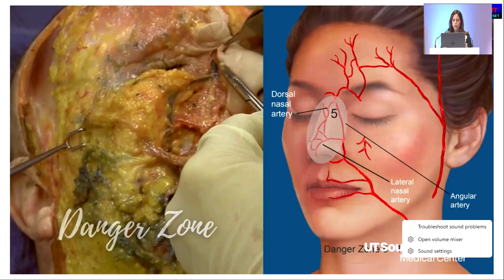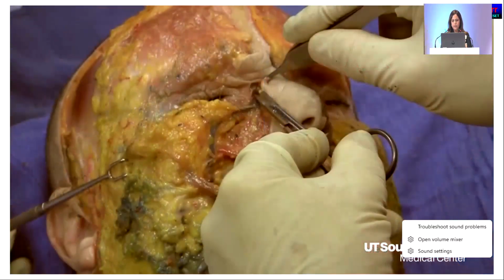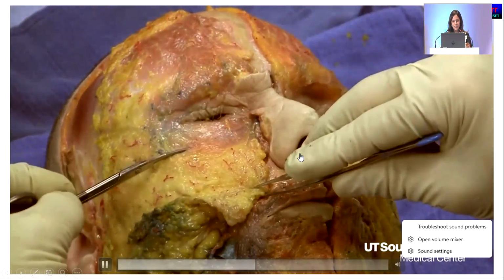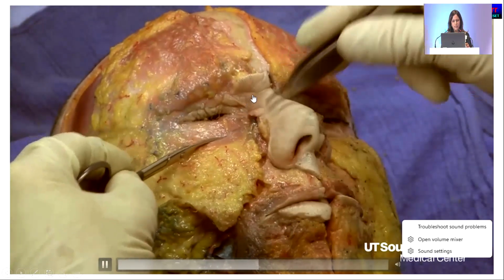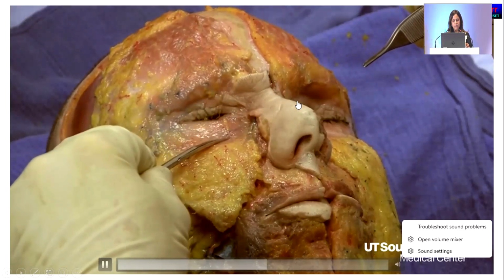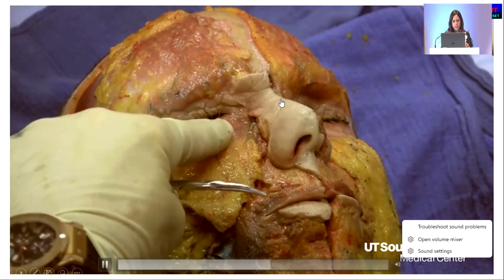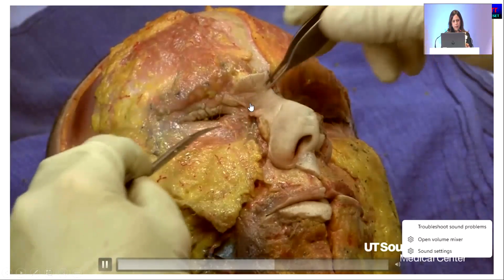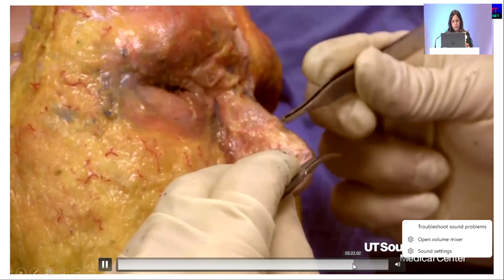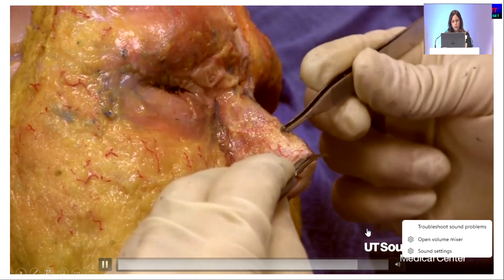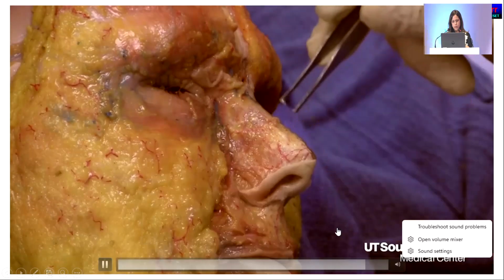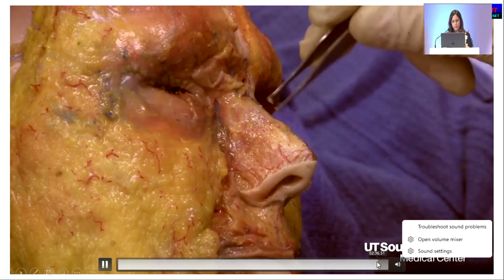As the artery goes up near the nose, it gives various branches. The branches anastomose with the columellar vessels, the dorsal nasal vessels, and the vessels at the radix here. So the safest part to inject is the middle part of the nose. Otherwise, the embolus can travel in a retrograde fashion. So these were the important structures. The lowermost part is not a safe zone. The uppermost is not the safe zone. The centermost part is the safest zone, the SMARS area.